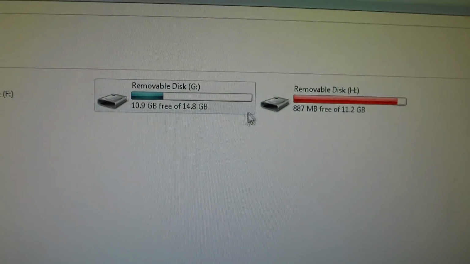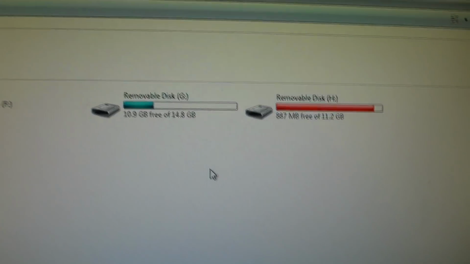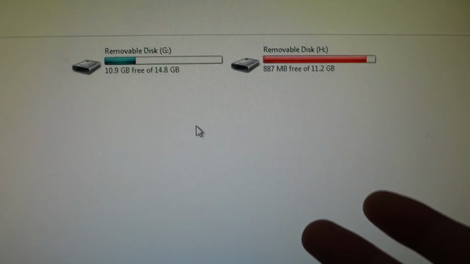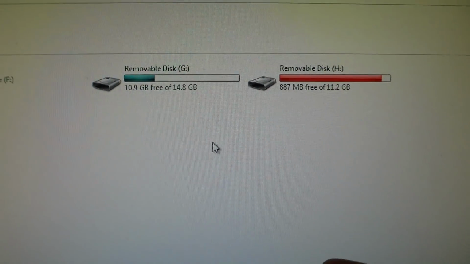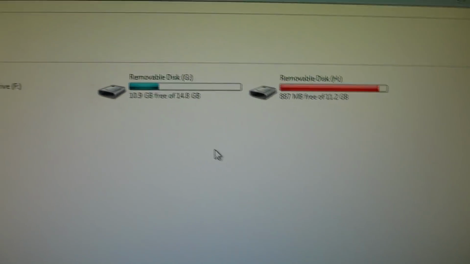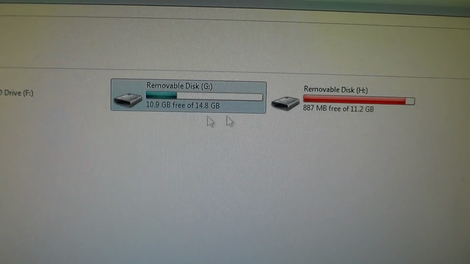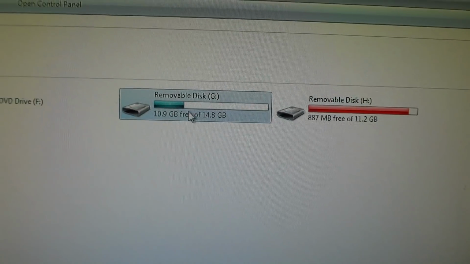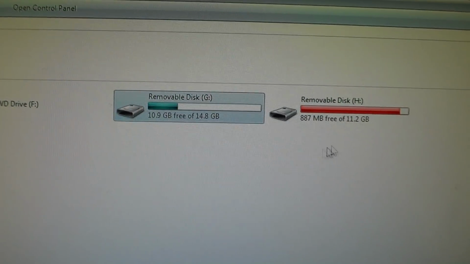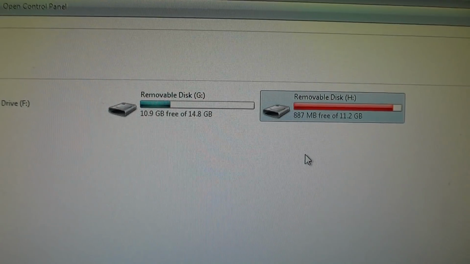Now, I have 2. There's a very specific reason for that, because my phone, like I said, comes with an internal memory, and I also have an external SD card. So I already know this is my external SD card, even though they're almost similar in size. I just know that because of the apps I transferred there. This is my internal memory.